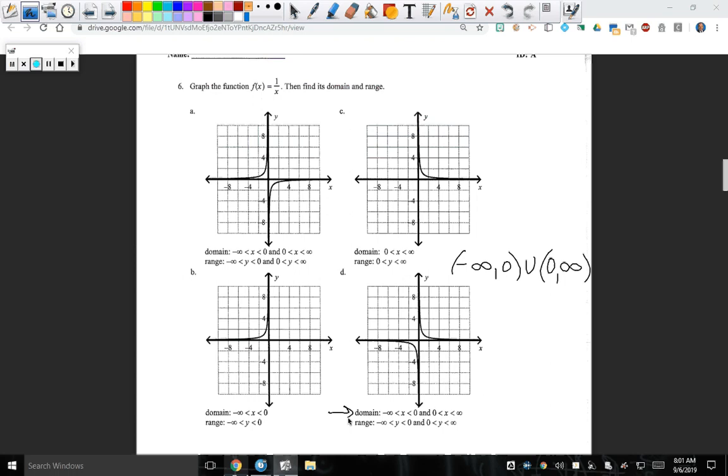And then the range, the same thing, but this time we're going to have it with a horizontal line. And when we scroll up, you'll see, so this is domain. Make sure you write this D and R on the test. It's going to be from negative infinity all the way to 0, union, and these are y values from 0 to infinity. And that's number 6.